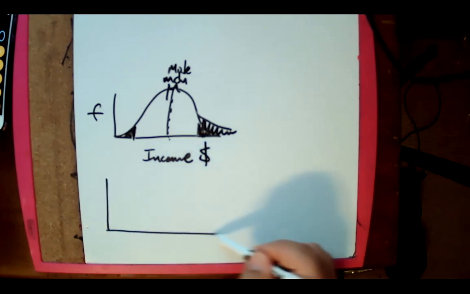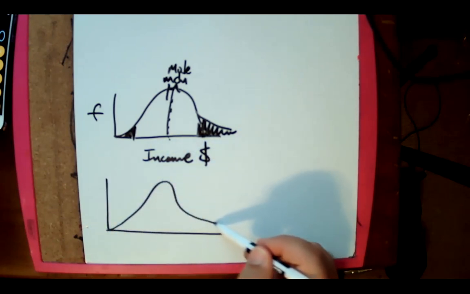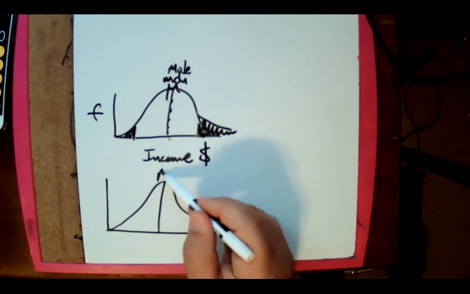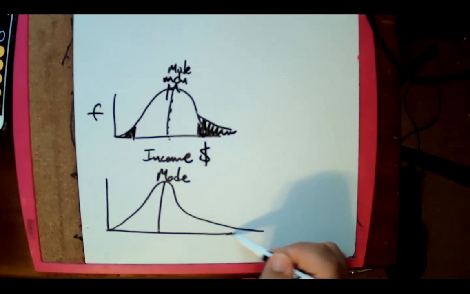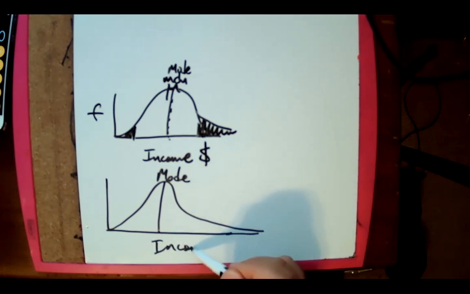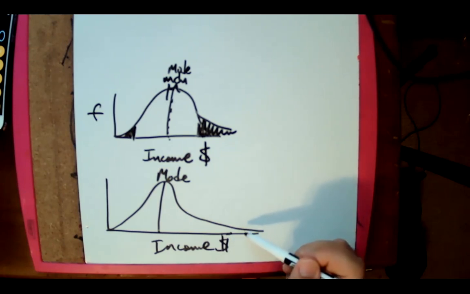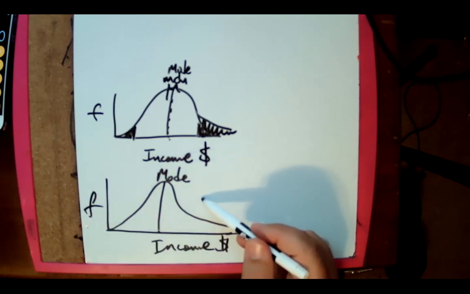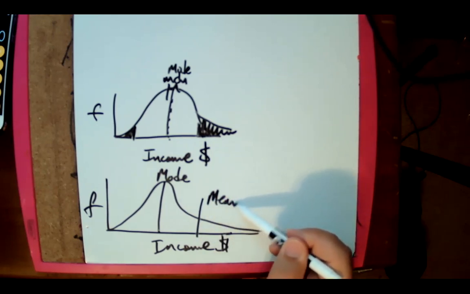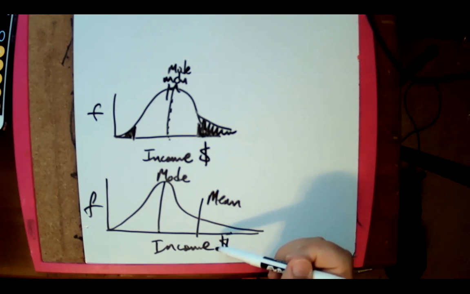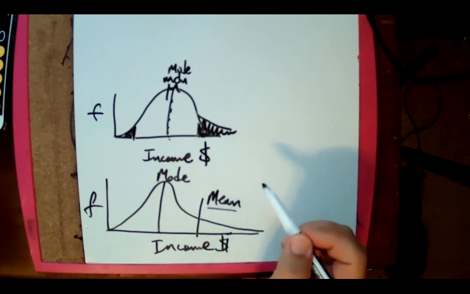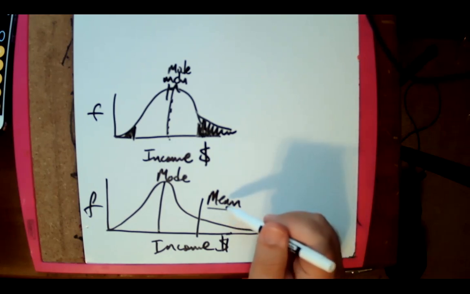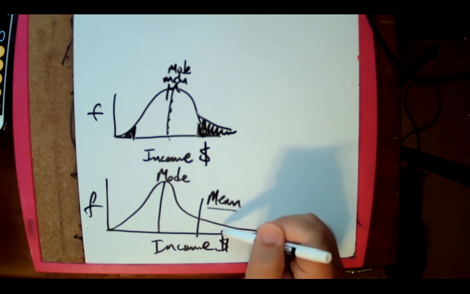So it's going to look more like this now. So here's the mode. And if we were going to use the average income for BC employees, well, now we have to include those people that are bringing home six figures, right? We have to include them too. So what's going to be impacted most is the calculation where you include those numbers, and that's the mean, because we add every single number into its calculation to find the center. So the mean is going to be affected the greatest by people that are outliers. They're rare, but they're going to impact the mean.